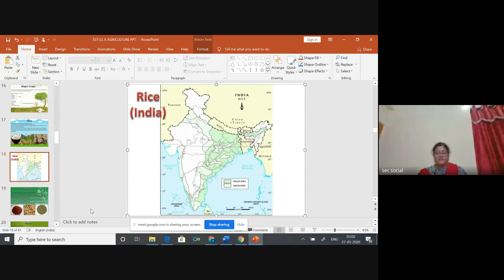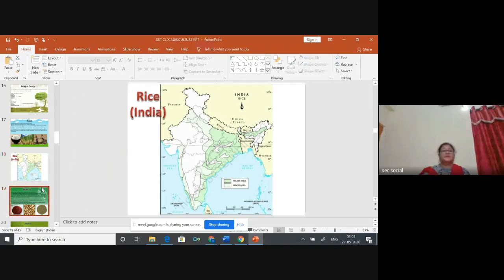And wheat is also the second most important staple food crop in India. It requires a cool growing season and bright sunshine at the time of ripening, and 50 to 70 centimeters of rainfall is required. The two important wheat growing zones in the country are the Ganga Satluj plains in the northwest and the black soil region of the Deccan. This is the black soil region in the Deccan Plateau.